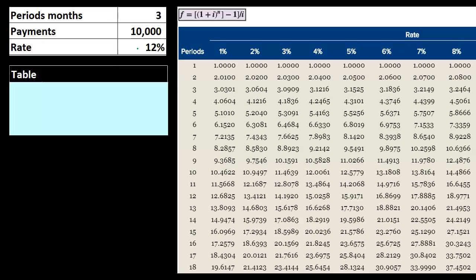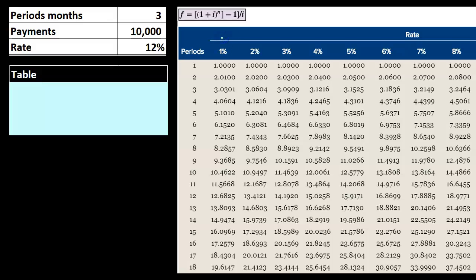To do that, we're going to take the 12%, divide it by 12. Notice that's an even calculation here to give us the 1%. And that's because, of course, if we're forced to use the tables, we need something that's even that will fit within the tables. We need a percentage that we have up top within the tables. In practice, we may have fractions, and we're okay with that. That means that book problems oftentimes will not have monthly periods, but only yearly periods. In practice, we may have to deal with, of course, monthly periods as well. So keep that in mind.